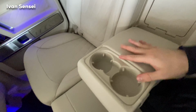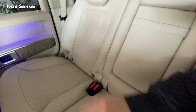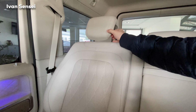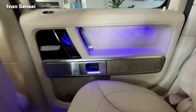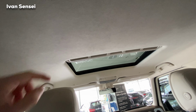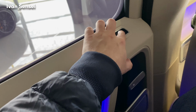And this is a rear armrest with two cup holders. These are extendable headrests. Everything is gorgeous here. You can see also the suede leather on the top. The handles are also in the Napa leather. Beautiful.